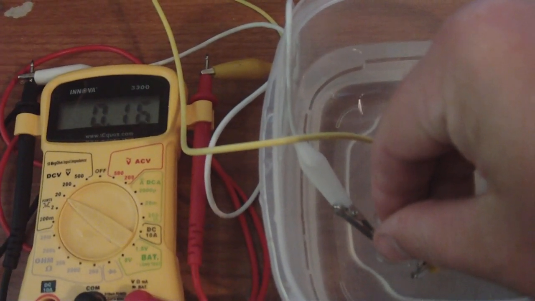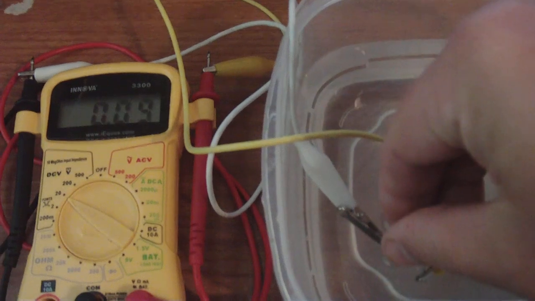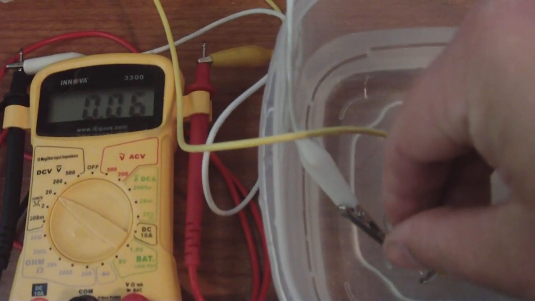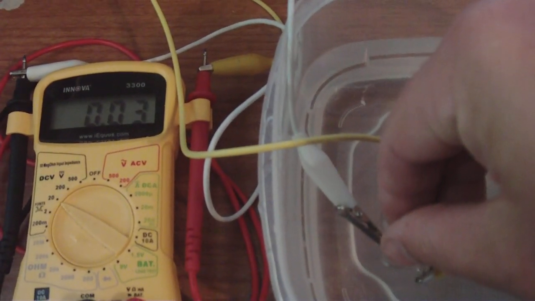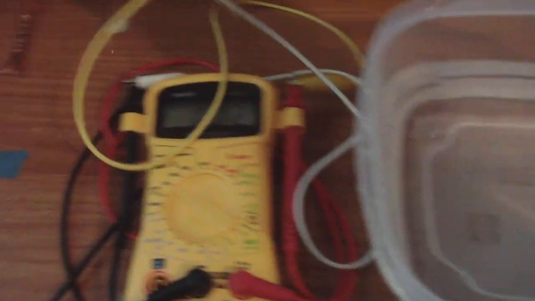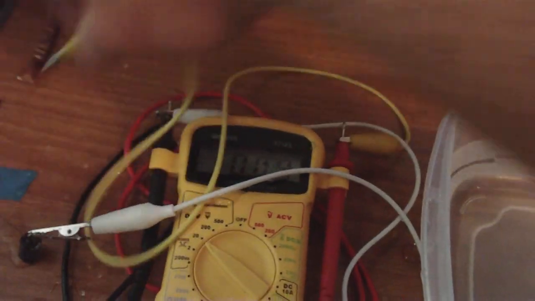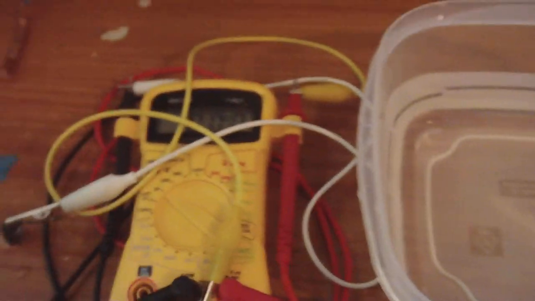As you can see, the leads are shorted out, so it loses all its voltage and goes down to nothing—that's 0.087 volts, and it'll go down to zero. That's what I wanted to point out, and that experiment helps you understand what I'm trying to get at here.